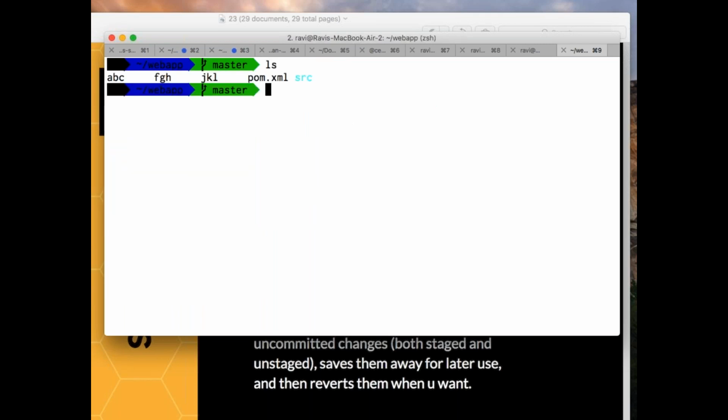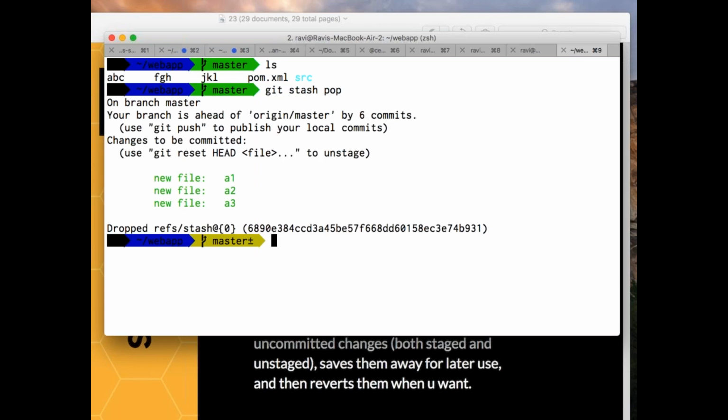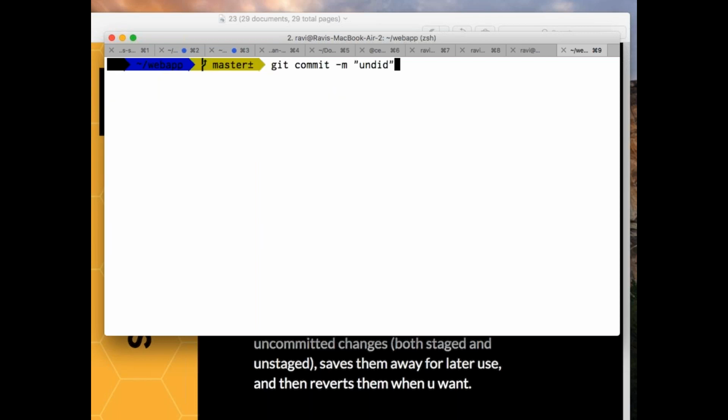And there are no files called abc, right? Now if I say git stash pop, you see what it says: dropped the stash, which was my stash 0. If I say git stash list now, do I have anything? So pop is basically removing the stash and keeping the changes.